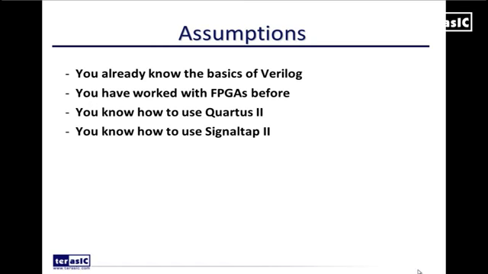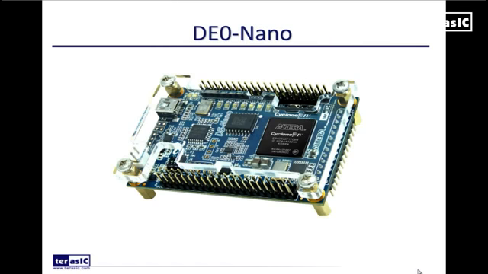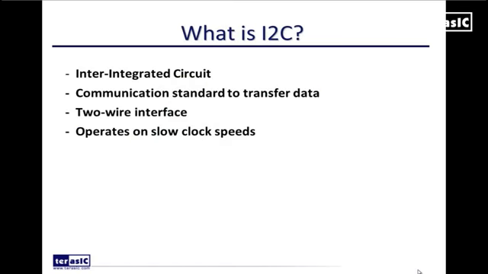With these out of the way, we can go ahead and right now, here is our platform that we're going to work with, our DE0 Nano. Okay, so let's start by introducing what is I2C. I2C stands for Inter-Integrated Circuit, and it's a communication standard developed by Philips back in the 1980s for connecting ICs on the same circuit board.